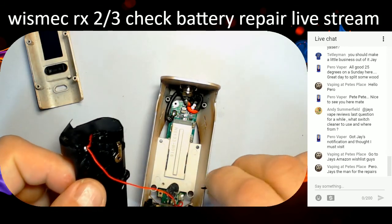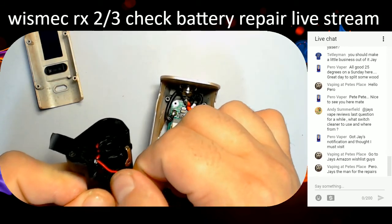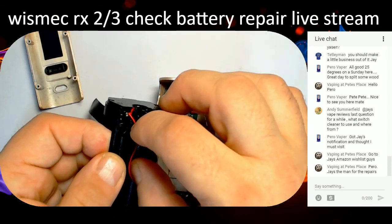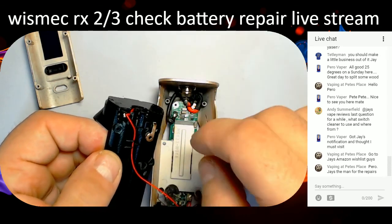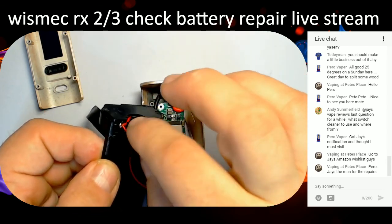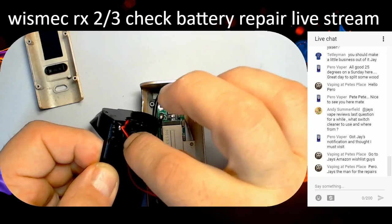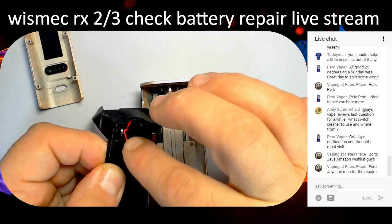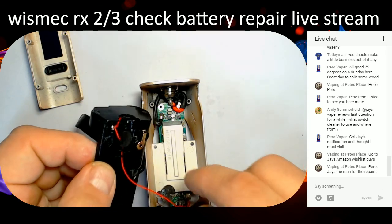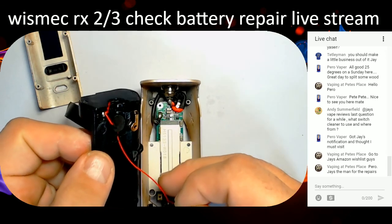Pull these off. What happens is that needs to go in this little slot here, and that's the problem. You see, it's moving up and down all the time. So with it moving up and down all the time, it's causing issues. There we go. That's in there. Lovely jubbly.